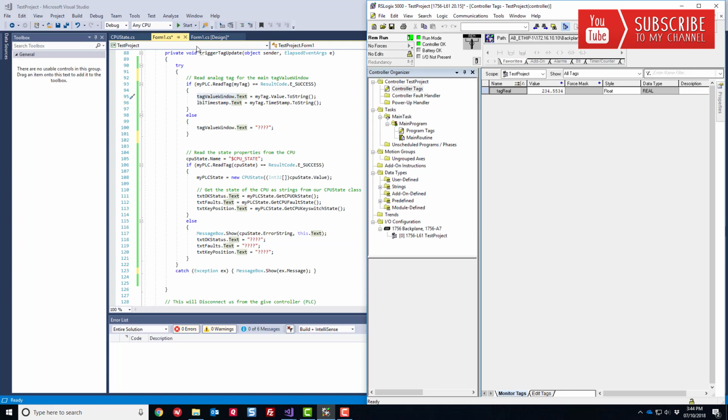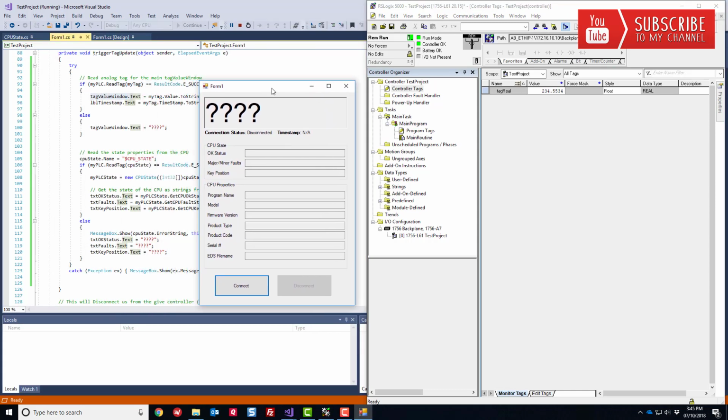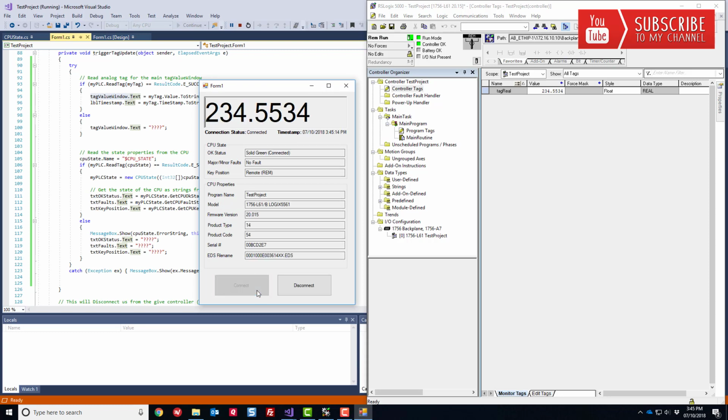Okay, so let's go ahead and launch our application here by clicking the Start menu. And I'm just going to move this over here so we can get everything in one nice little view. All right, so let's attempt to connect now to the controller and see what happens. Okay, oh wow, look at this right away. I can't believe we didn't have any issues here, this is not post-processing, this is great.